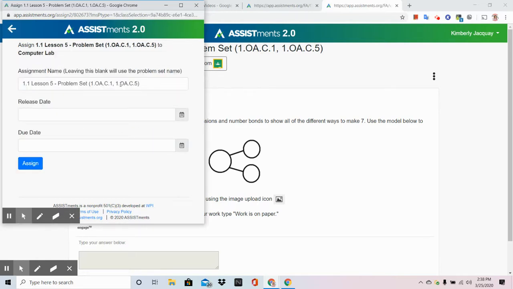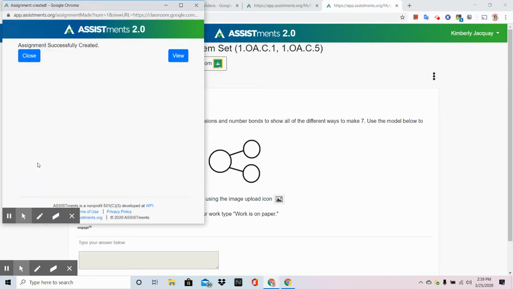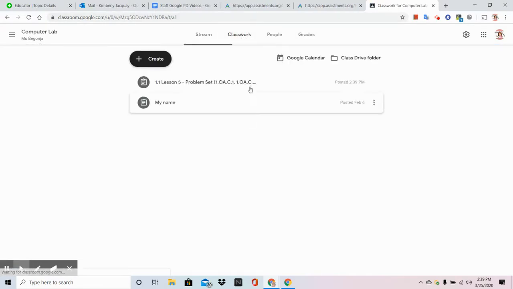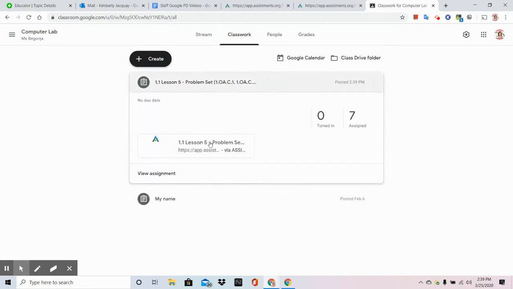Here it's asking me for a name. I usually leave date and due date empty, and I'm going to hit Assign. This is now dropping an assignment directly into Google Classroom. If I want to see that assignment, I can simply hit View. It's going to take me right to my Computer Lab. It's going to take me to Classwork. And here is that assignment that the students can go in and click on.